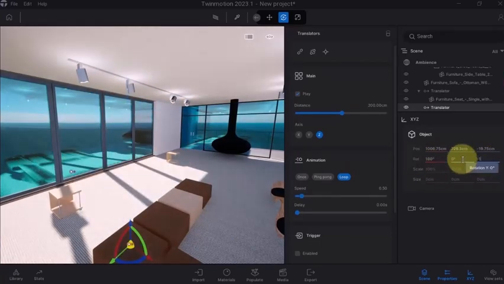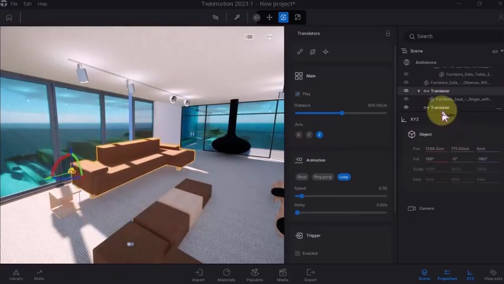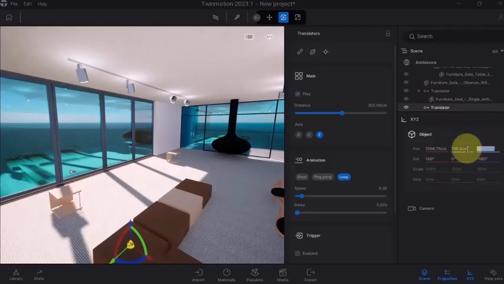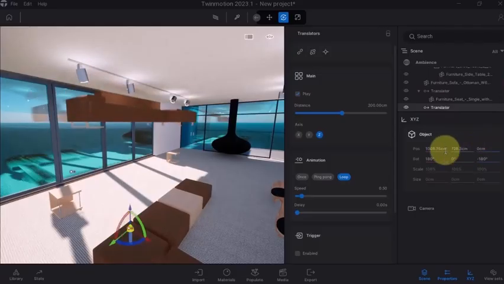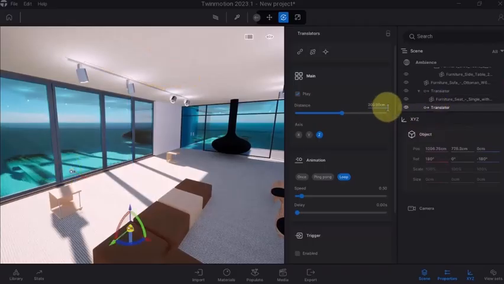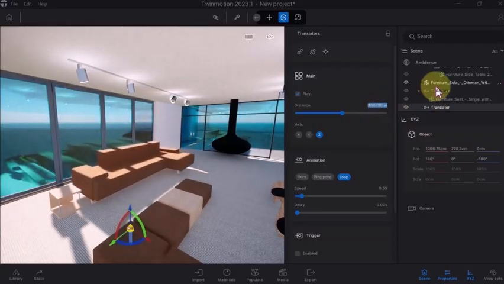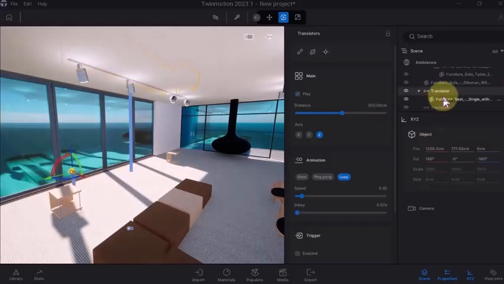For the other one too, the same. We put this on 0. And okay. So the distance of this one is 3 meters, and we put the same exact number for this translator too.